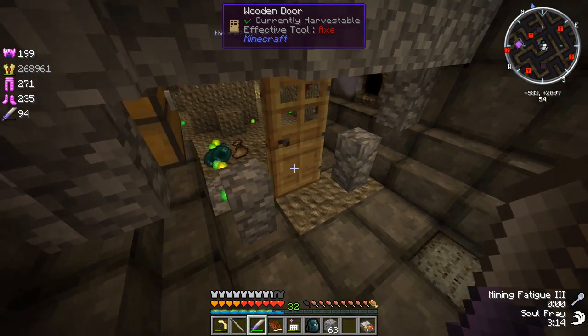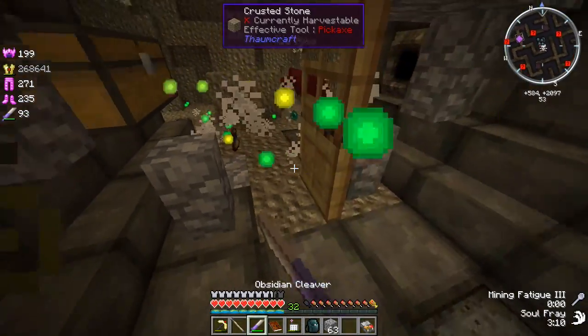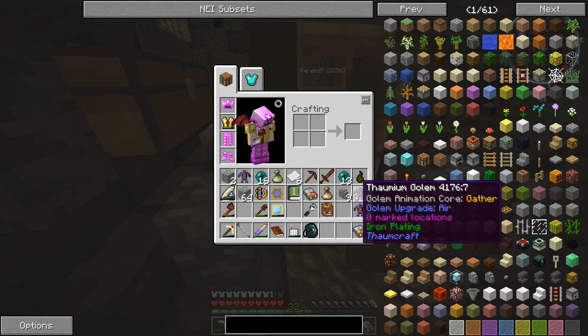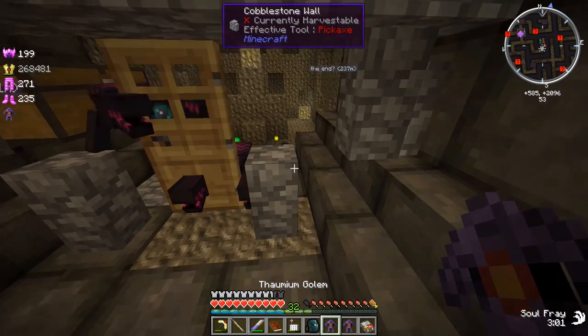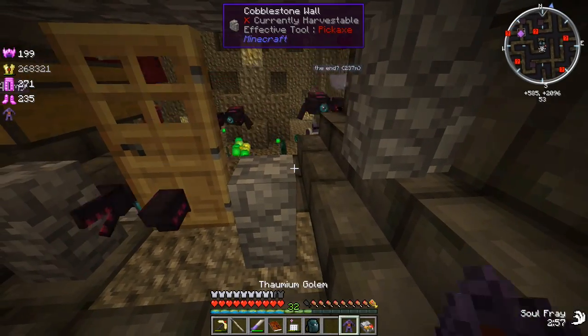Come on, what is going on? Oh my god, he's killing. He's doing his job. We need to go place down the other golems here. Oh my god. That's the gather, guard, and guard. Come on, place down the other golems. Here we go. Kill these dumb pieces of trash.